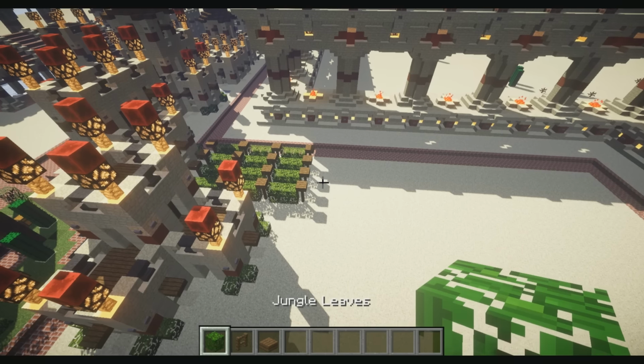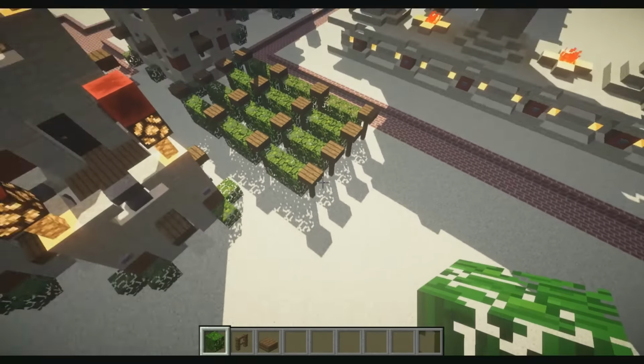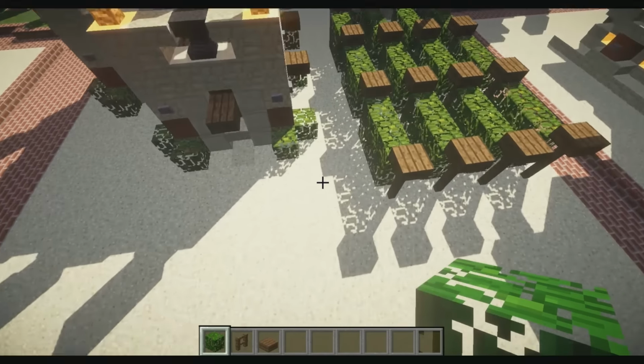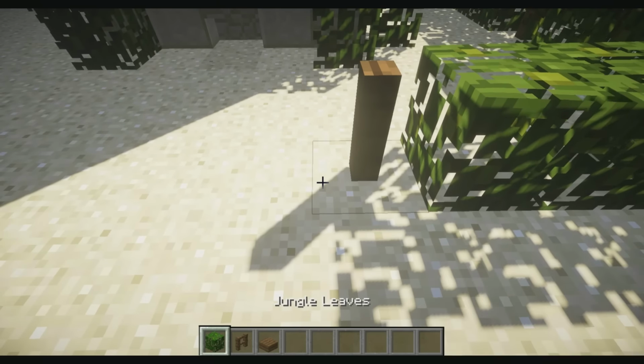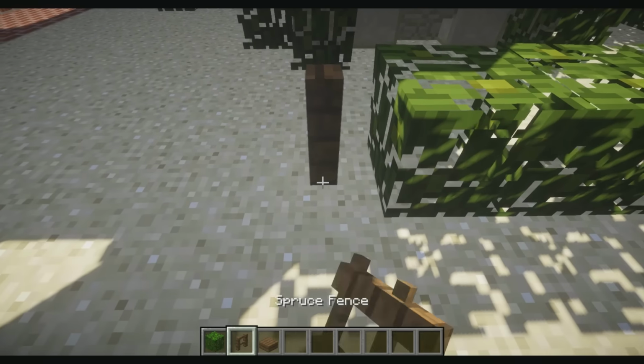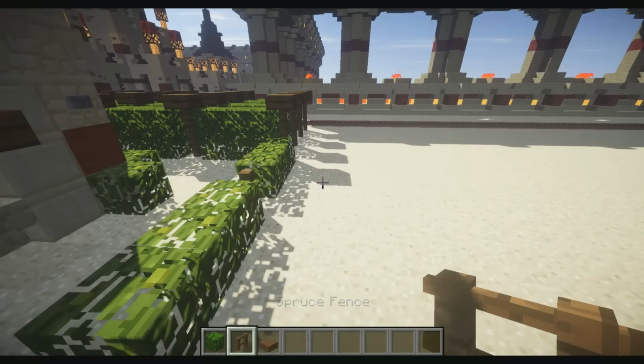Okay guys, we're back, and what we're going to do is take these jungle leaves here. We're going to extend this to an L and go this way with it. So we're going to go 1, 2, 3, place spruce fence post, 1, 2, 3, place a spruce fence post, 1, 2, 3, place a spruce fence post, and then we're going to pause.